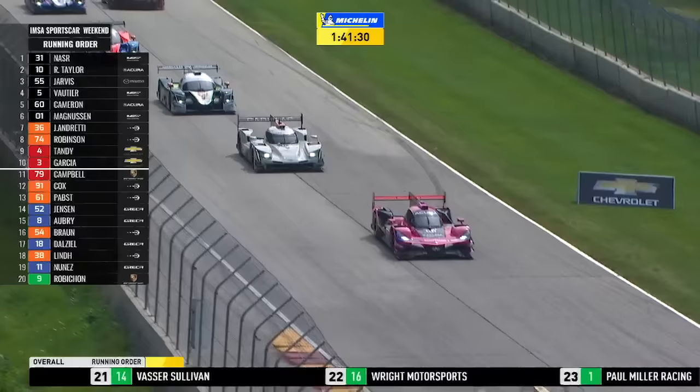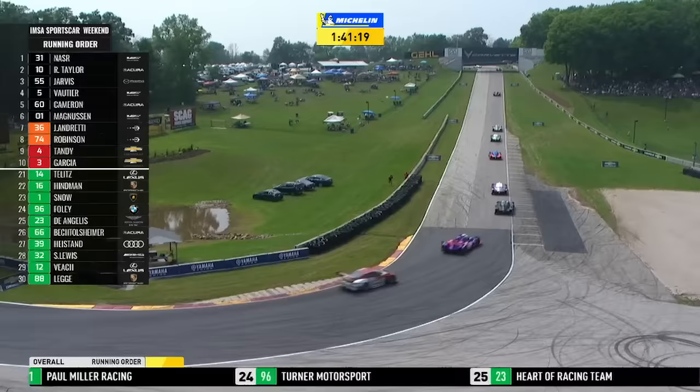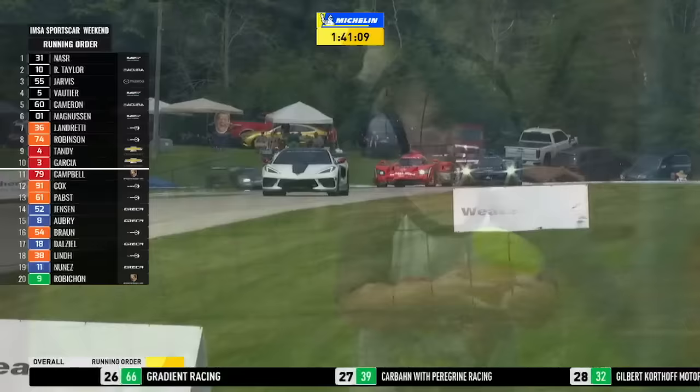Yeah, well put. There's no point doing that. Take your anger out after the race. You're not supposed to be passing any cars under full course caution for obvious reasons. And clearly he did that. Did he want to make his point via his fist, which is not the smartest move there.